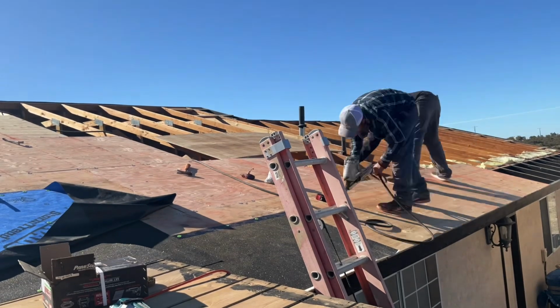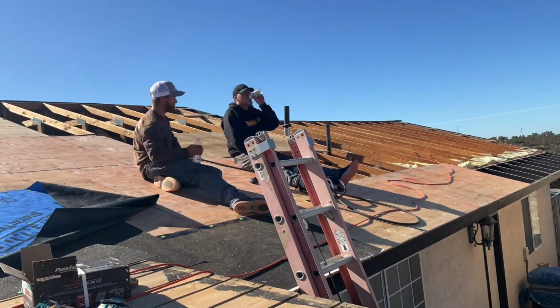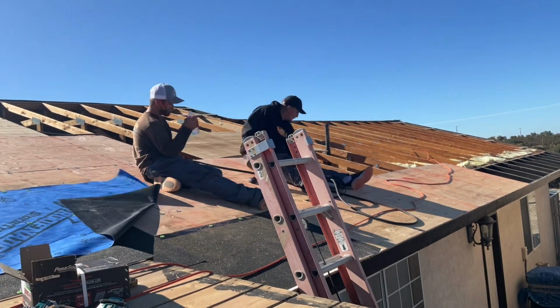But here we go. We're just laying down the wood, nailing it off, chalking lines, making our cuts for our stagger patterns, taking a break.